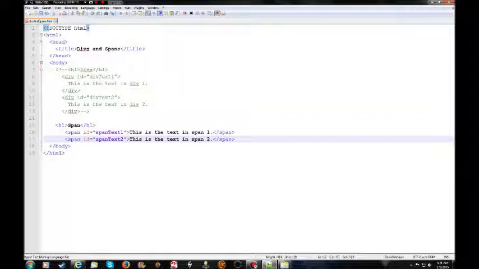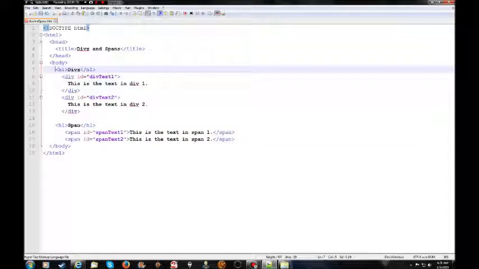But that is what I really wanted to cover, is just mention those tags briefly. They are out there and they are very helpful, especially when you are trying to organize your web page or your website. You want to use divs and spans.